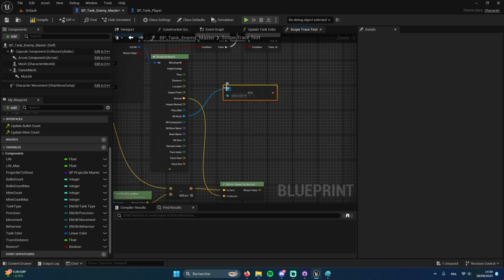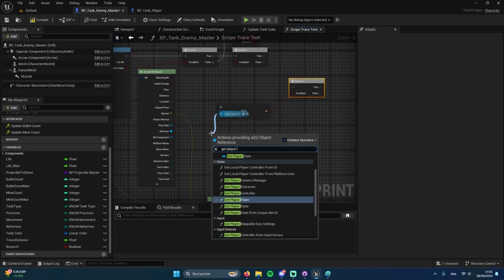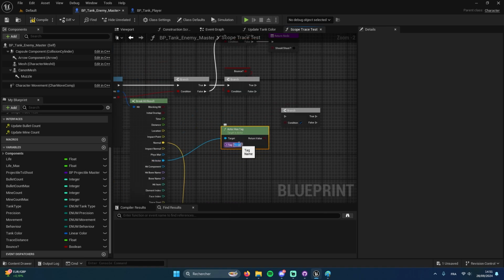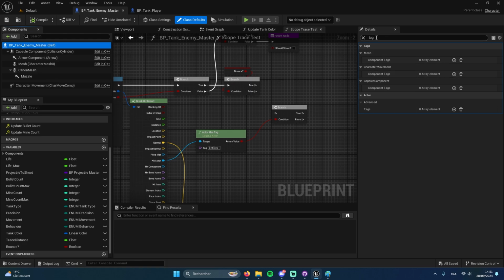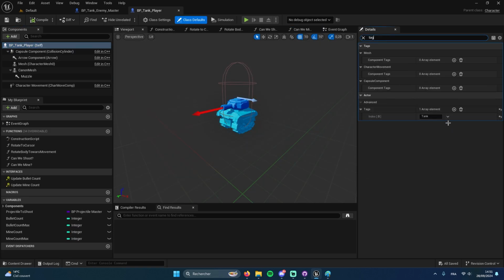Hit actor, let's get the equal and put it into a branch, and here search for get player character. Here we want to know if the actor has tag entities. So every entity is gonna be detected by the tag here. Let's click the self root's tag, and to the actor advanced tags, let's add entities. Make sure this is the same. So copy and paste into here. Go into the tank player, search for tag, and add exactly the same. As you can see, we created a tag called tank.